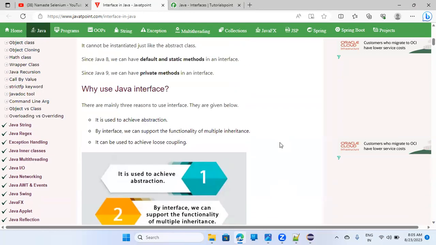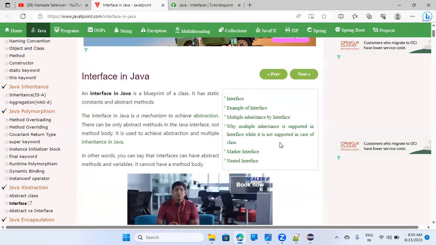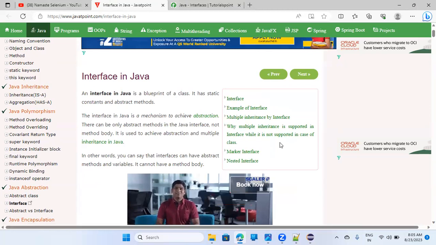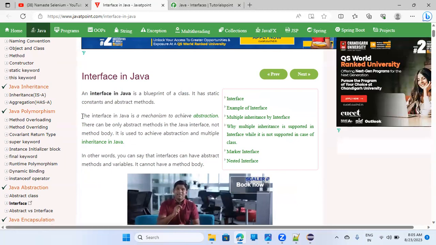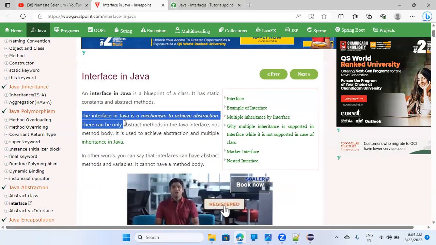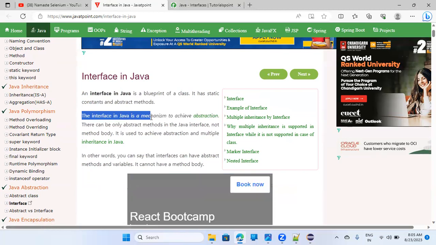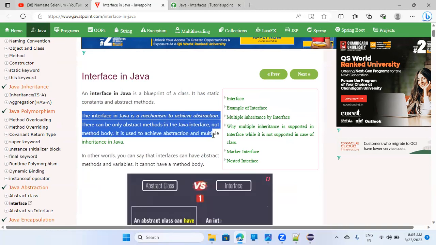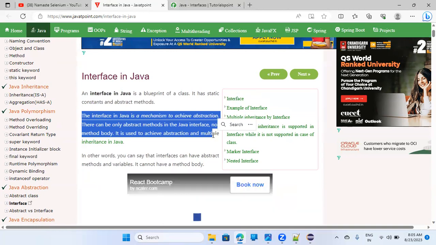What is interface? Let's understand through this blog, or a chapter here. The interface in Java is a mechanism to achieve abstraction. It's written here, and there can be only abstract methods in a Java interface, not the method body.